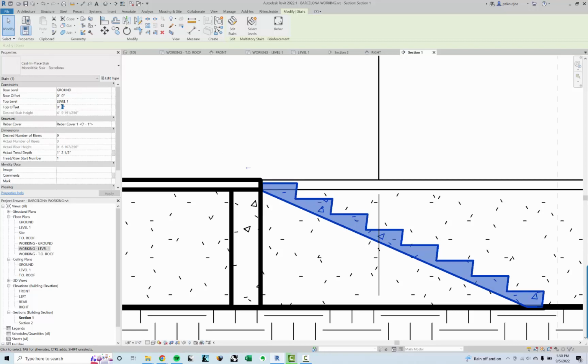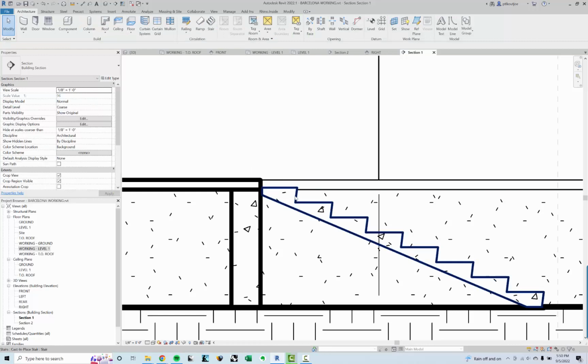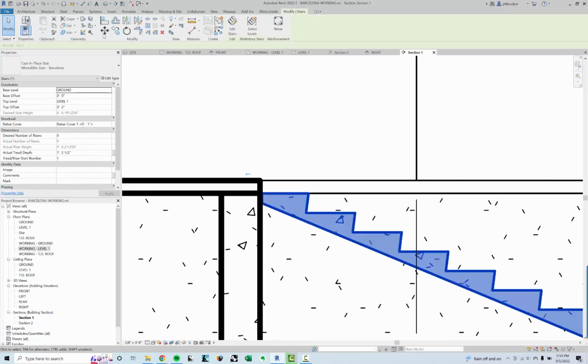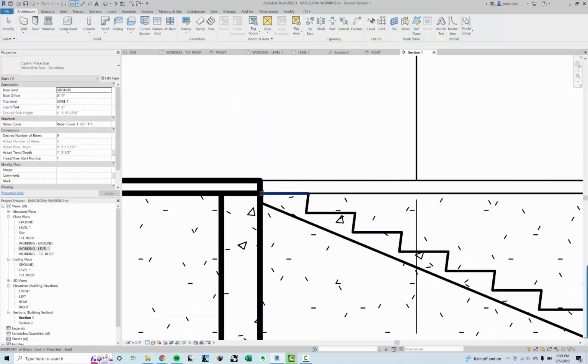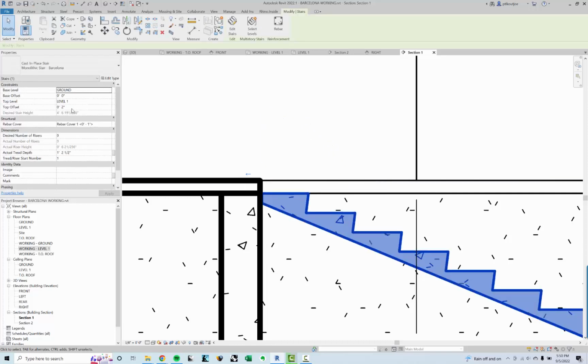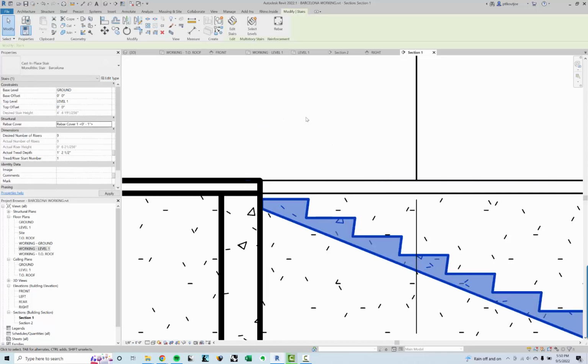Or actually, let's make it 4 inches, 3 inches, 2 inches, to get it to be the height of what we want it to be. So it might actually be, this might be 0.